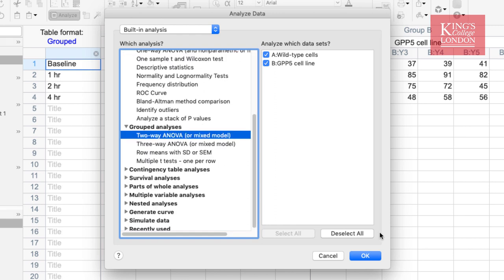Once you have chosen your test, in this case we're going to do a two-way ANOVA, you then move to the right-hand side and choose which datasets you want to analyze. If you've created a particularly complicated data table consisting of more than just the data for a single experiment, you may need to deselect or select multiple datasets. Each dataset is based on a column of data. So on your data table, Group A, Group B, Group C, etc., appear down here as individual datasets. Once you've selected your dataset, simply press OK.